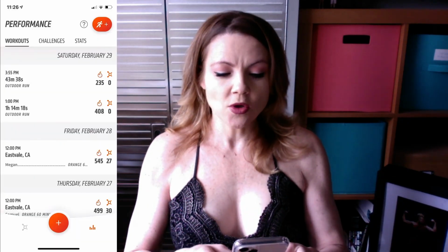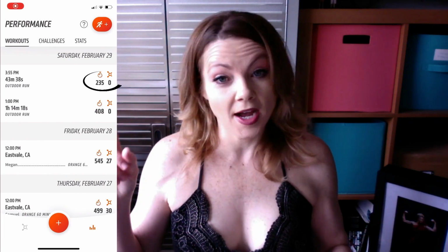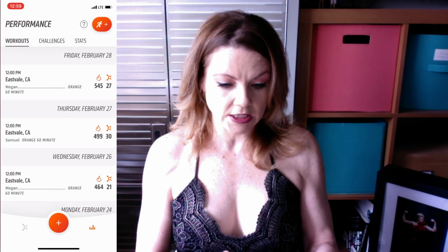So once you get your heart rate monitor turned on, it's good to charge it, which I forgot to charge mine, but once you get it turned on and synced with your app, you can actually push this button and you can do an out-of-studio workout. So yesterday I did that and it was able to track my calories and see how many calories I burned. So if you want to do an out-of-studio workout, all you do is click this button right here.